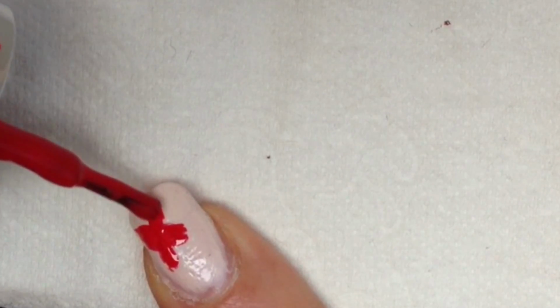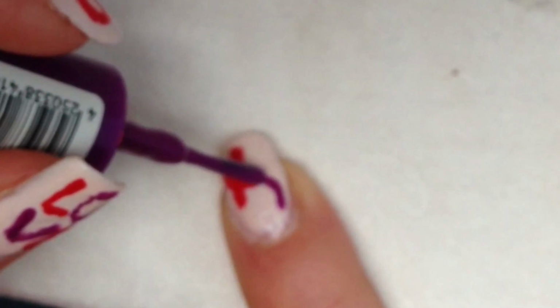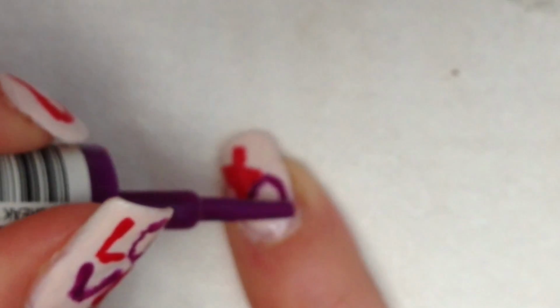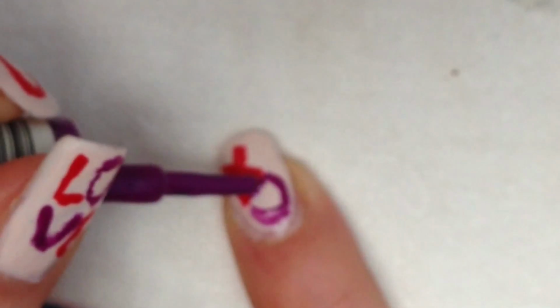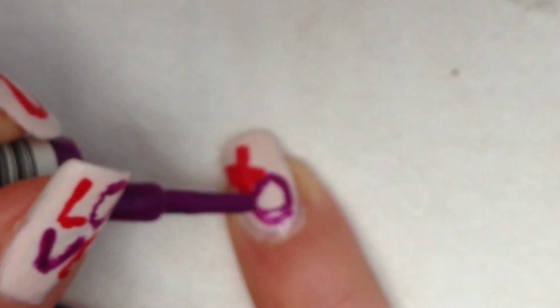So anyways, I just created an X, and I made mine a little bit big. First I thought it would look good, but it didn't really turn out so good, so I would recommend you make them smaller, and I wanted to make them a little bit different from how they are. I wanted not to make them so straight like they are, but somehow I didn't manage to do it, but I'm sure you will do it better.